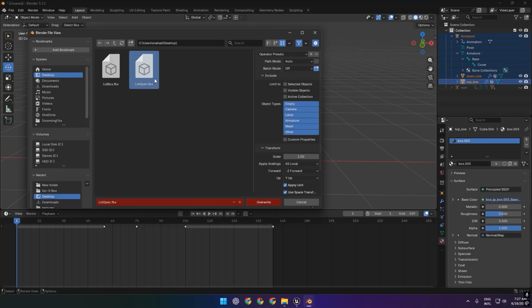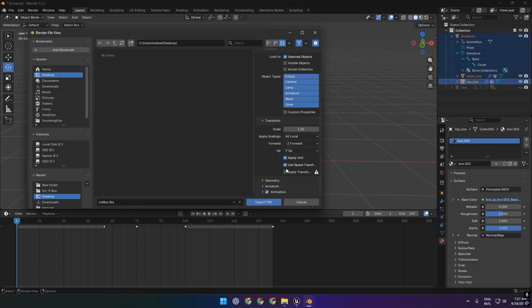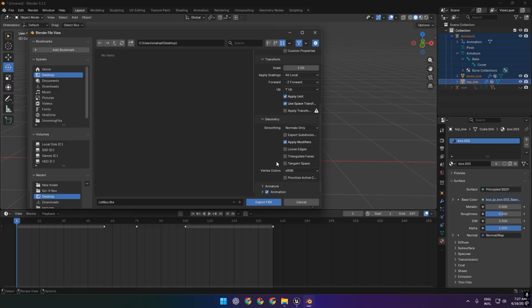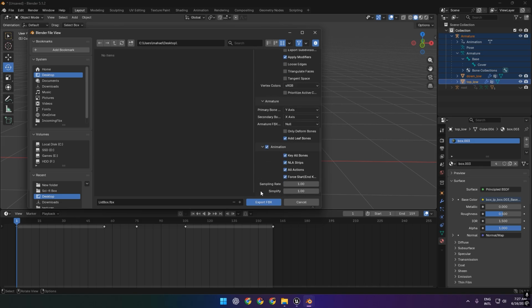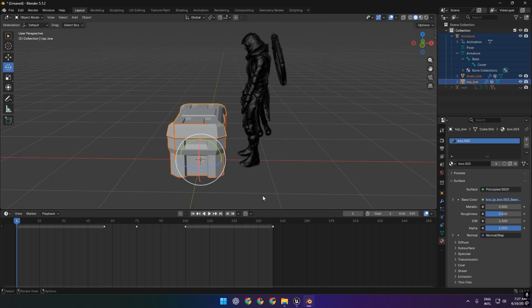So I'm going to remove my old file. Now we have to do selected objects, so we only export the selected objects. Geometry, okay, all okay, we don't have to change anything else here. So let's just export that box.